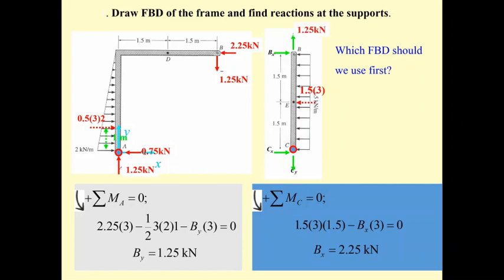Okay, and also this is 1.25. We can get this is 1.25. And how about C sub x? For summation of F sub y equal to 0, the C sub x is going to be 2.25. Okay, and then if you would like to find the internal forces, it's going to be easy, just cut it at, for example, E. There are normal force, shear force, and moment over there.